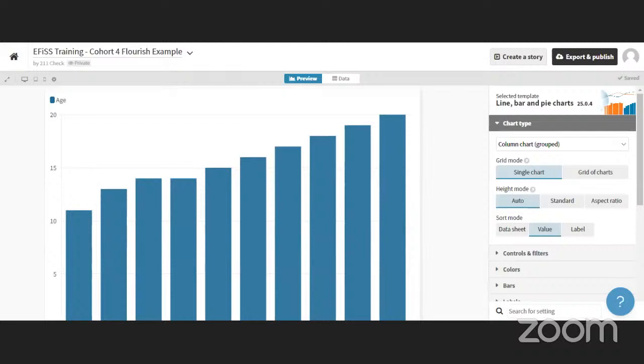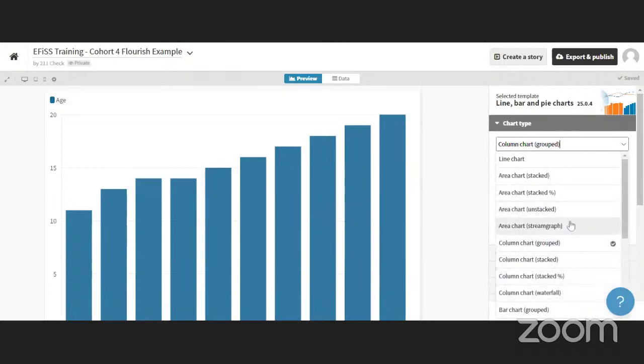So it's very interesting, especially if you get to see really the best out of it. So now here, let me just change it again to column chart stacked.